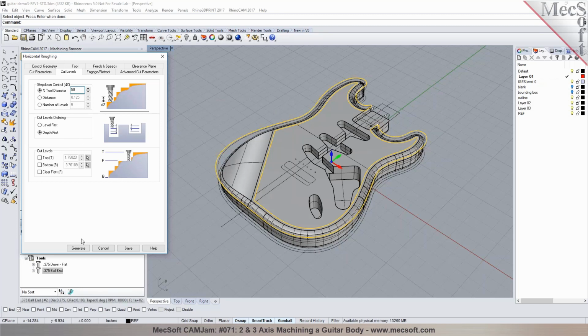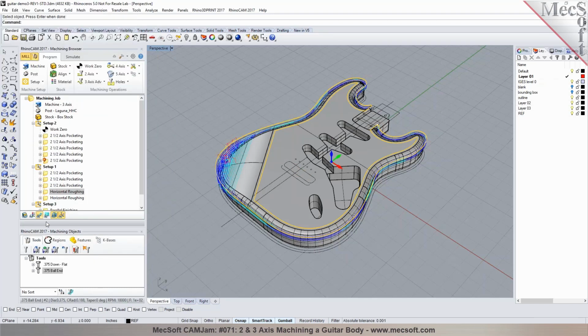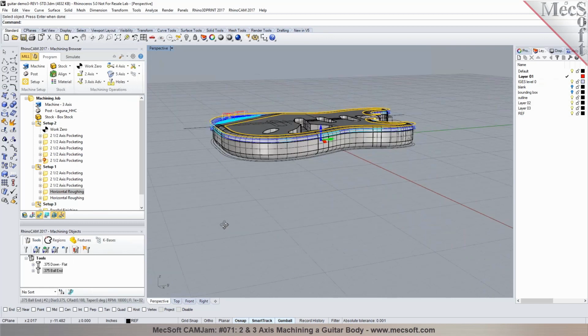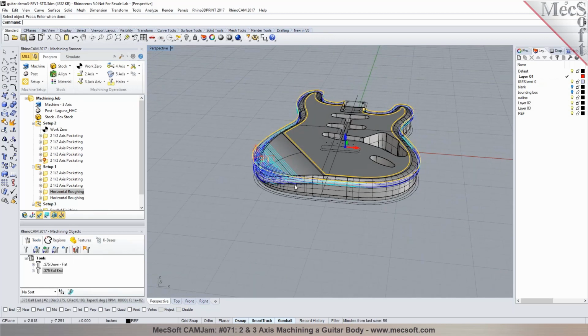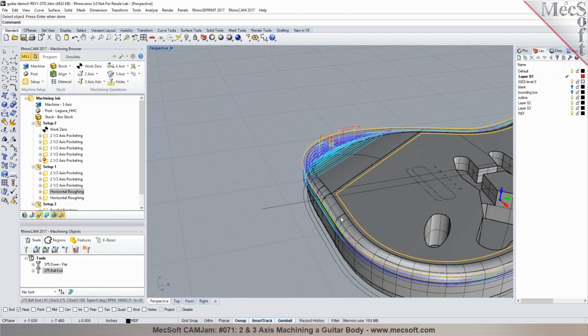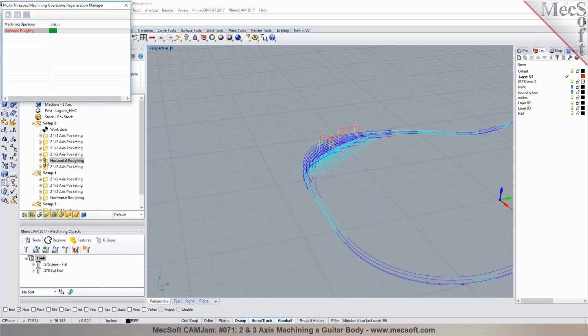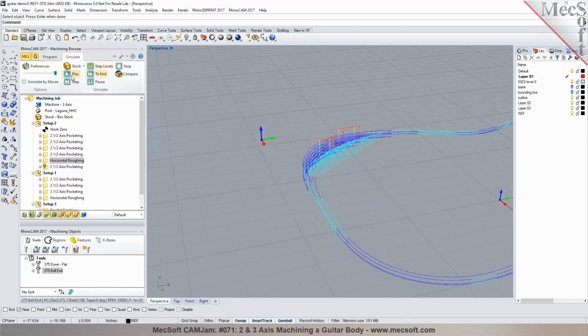Yes. Okay, so let's go ahead and generate that, and I'll show you that. So there's our roughing, and it got a lot of material out over here and less material here because there's not a whole lot of material to get out there. Let's go ahead and simulate that. Okay, let's move that up here under this one. Let's regenerate that real quick, and then we'll play.